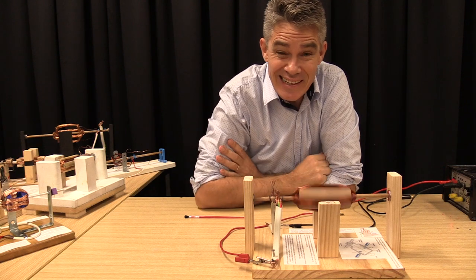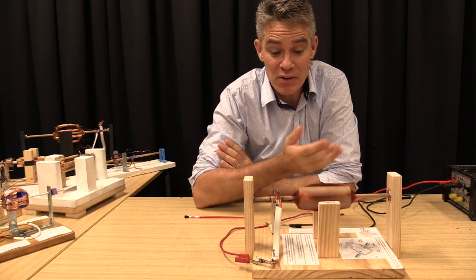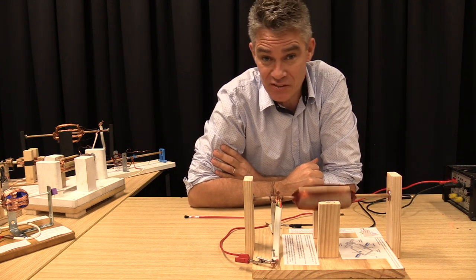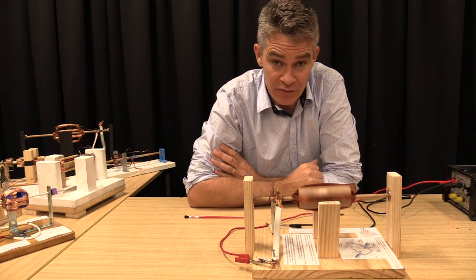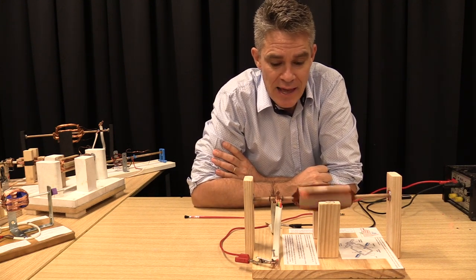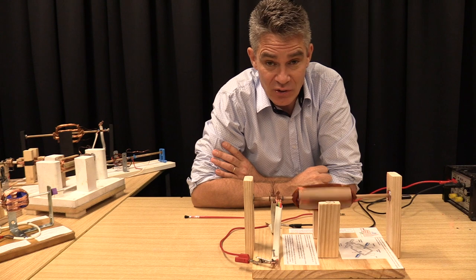Today we're going to look at DC motors, or direct current motors, motors that can be run from a battery. I'm running them from a power pack, but you could run them from a 6-volt battery probably, or even a 12-volt battery.